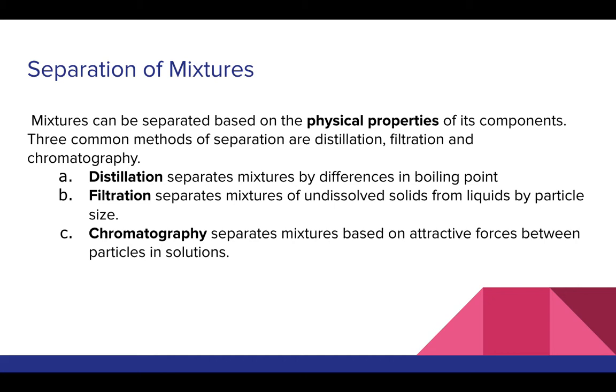Filtration separates mixtures of undissolved solids from liquids by particle size. So in other words, if you have a heterogeneous mixture like sand and water, you can likely catch the sand or most of the sand in filter paper. Now, when particles are really small, like dissolved particles, they don't catch. But if they're large enough, they will catch in filter paper.